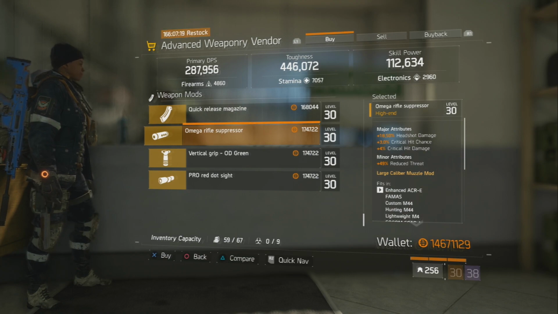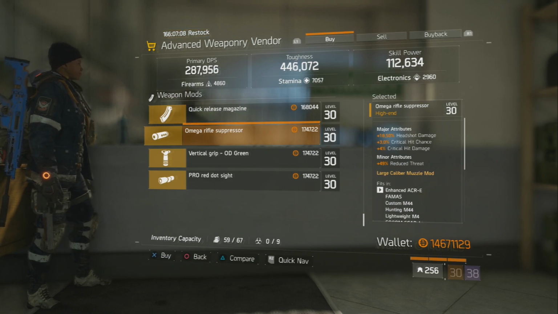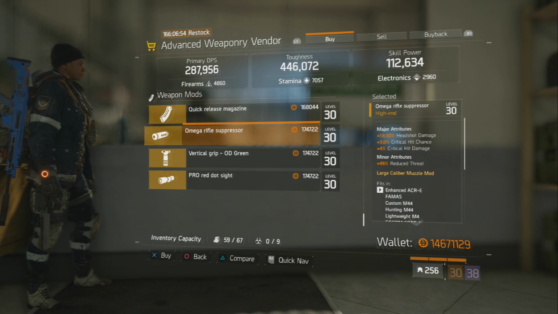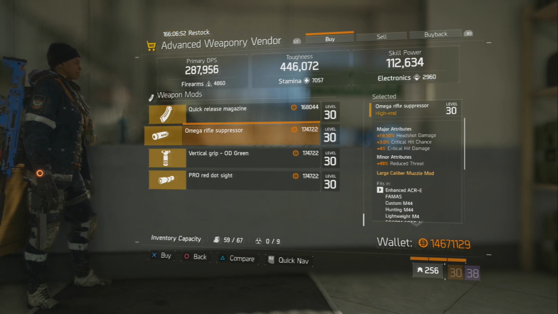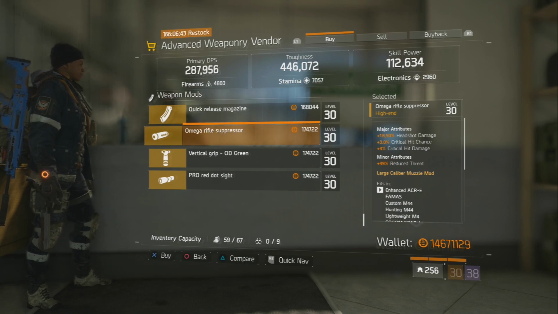So this thing has 18.5 headshot damage, 3% critical hit chance, 4% critical hit damage, and 49% reduced threat. I think that's actually higher in reduced threat than the other ones that were sold a few weeks ago. So if you missed out on the God roll suppressors, get this and stock up on them. I think I'm probably going to delete every suppressor that I got and just buy a bunch of these, because you can never have too many of these things. They work well for just about every weapon, and nobody can complain about those kinds of stats.